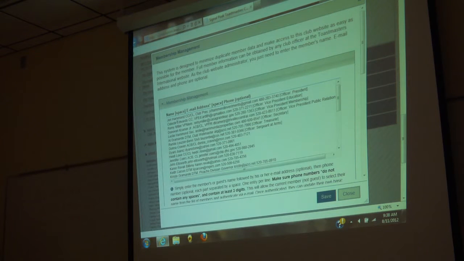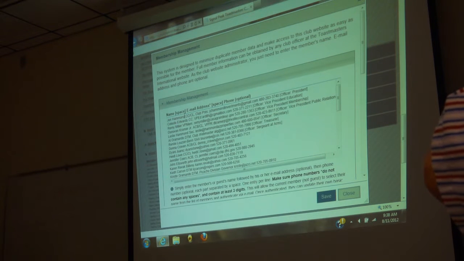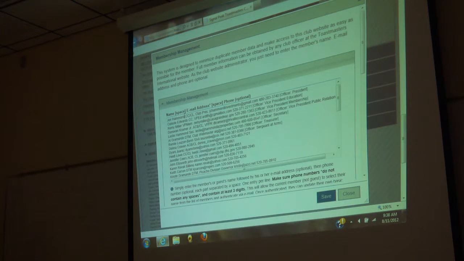You put their names in there, first name, last name, and then if you're putting anything after that, you put a space. And you can put in their educational level, comma, space. In this particular club, they actually added their officer position, which you don't have to do because it appears automatically at another point, but they wanted that. Then there's always a space, then the email address, space, telephone number. Where it says officers, comma, president, you don't put that in there. That gets done automatically. I'll show you how that happens.